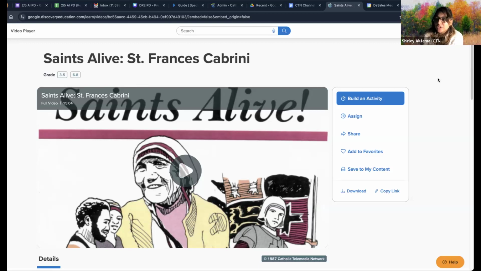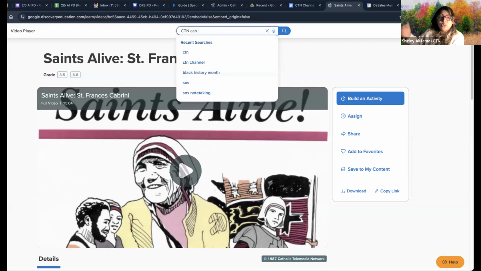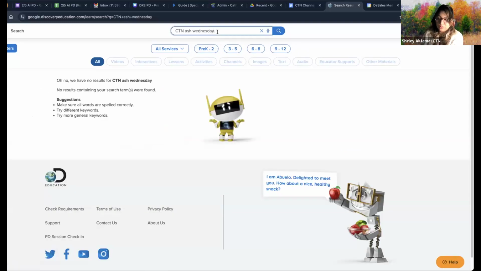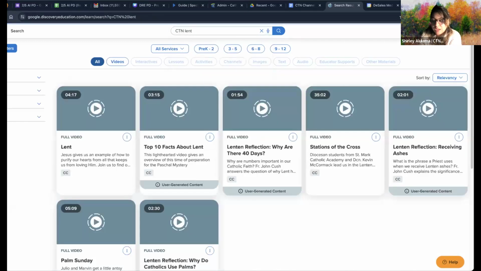Piggybacking off of what Laura is saying, are there any ways this is sparking ideas on how to use it, or anything you might need clarity on, any connections or ideas you might have in general? Then we can show you how to incorporate our Discovery Education features with a current lesson you might see happening in your faith formation classes, and show you how those gaps work.